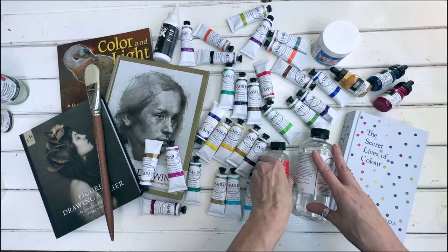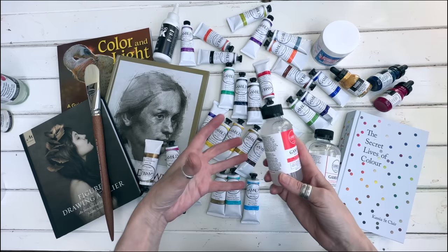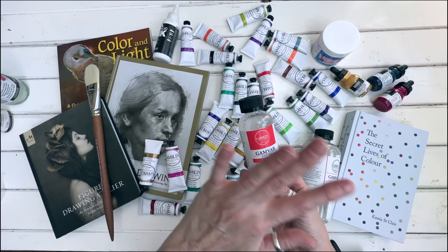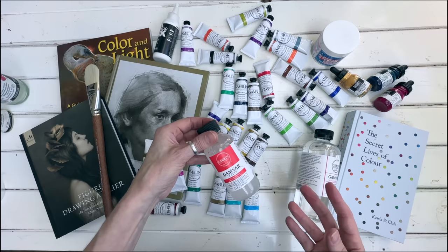So this is a satin varnish, and it's also by Gamblin. I thought I would try one by them as well. You have to wait till your oil paint has completely dried or cured, and then you can add a layer of that, and it lusters up the colours and also adds a protective layer. You can actually remove this and then reapply it to paintings as well. The longevity of oil paint and oil painting is a long time, so it's truly protected. But shall I go through all my colours then?